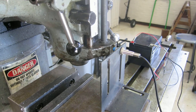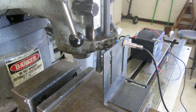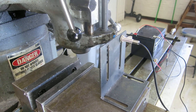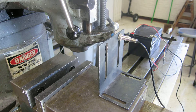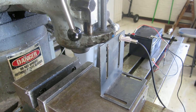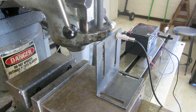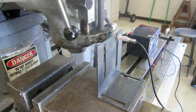Hi students. Today I'd like to introduce you to a technology called a proximity switch or proximity sensor. The sensor is a silver object right here. The way it works is it puts out an alternating magnetic field. When a conductor comes in front of the sensor, eddy currents are induced in the metal. This attenuates or dampens the magnetic field. The sensor detects those attenuations and closes a switch, indicating an object passing in front of the sensor.